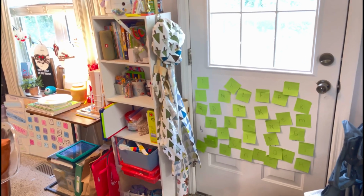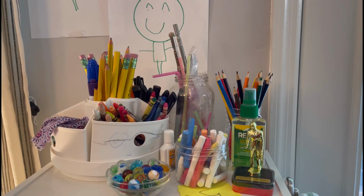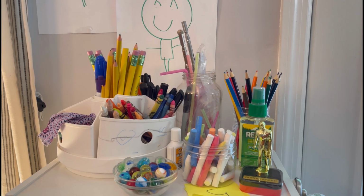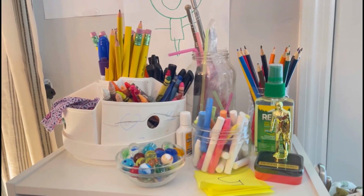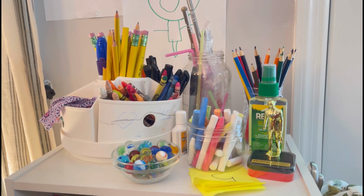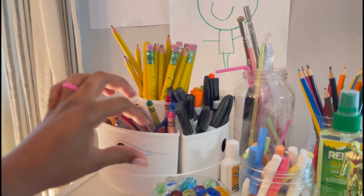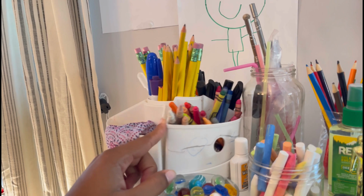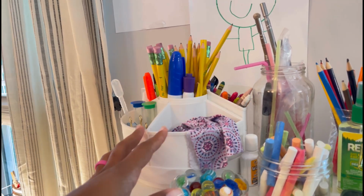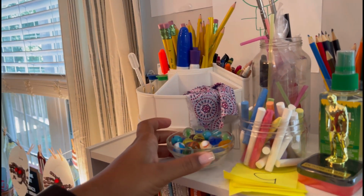Now moving on to this shelf. This shelf I actually purchased for my books, but it turned out to be way smaller than I thought. It was from Amazon, but it worked out perfectly in our homeschool space, so no regrets. At the top, I just have pencils, crayons, colored pencils, chalk, bug spray. So when we take homeschool to the park, it's really easy to take the crayons out of this Lazy Susan, grab the bug spray, throw it in my bag, and keep it pushing. You'll see some marbles up there, some whiteout, just things that we need every day during homeschool.